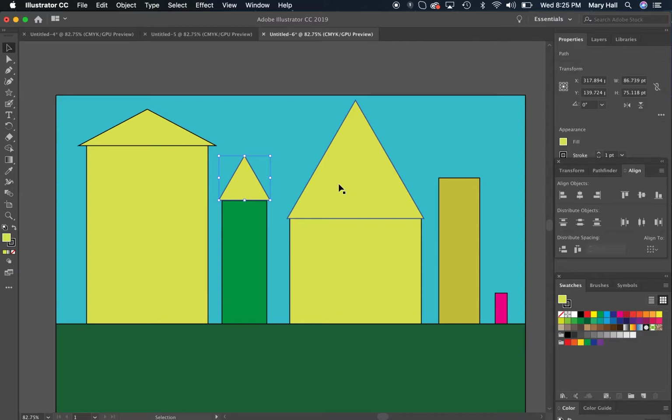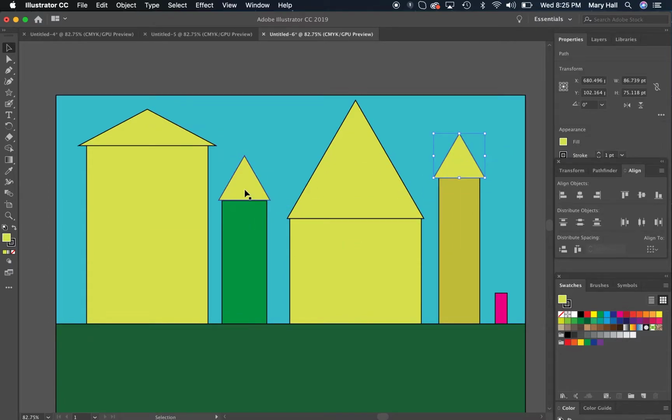The next shortcut is, let's say I like this triangle so much and I want that exact triangle over here, but I don't want to have to redraw it. You can copy and paste it. Copying and pasting would be Command C and then Command V. So let's do that really quick. Command C, Command V. There it is. And I can move it over here.